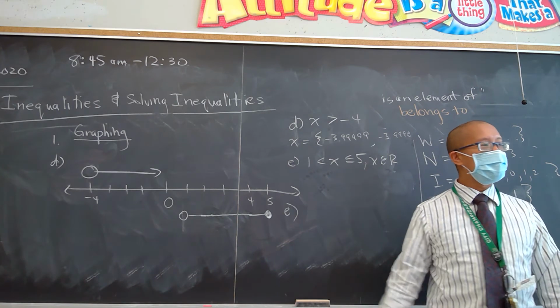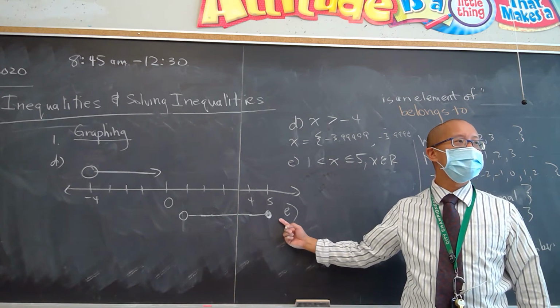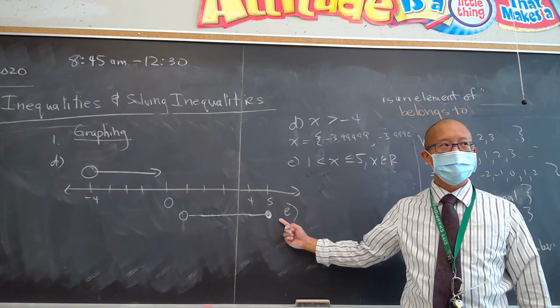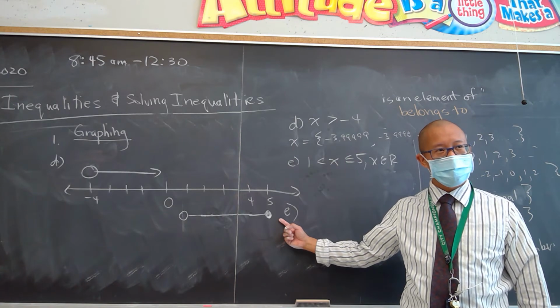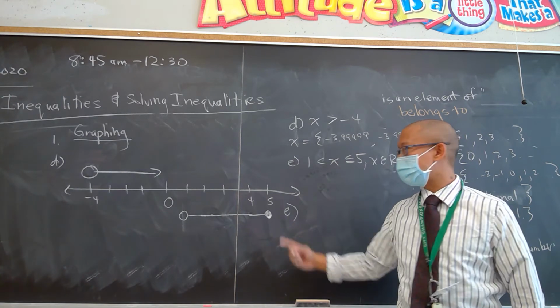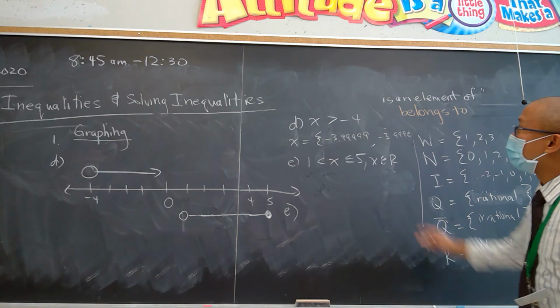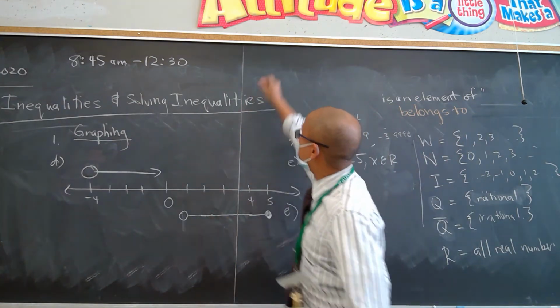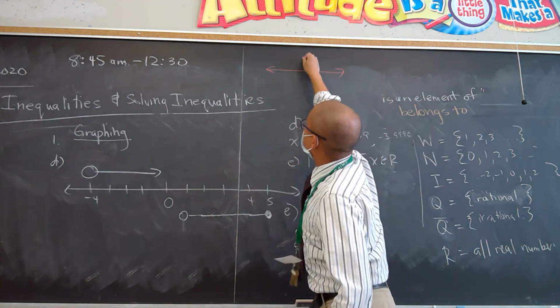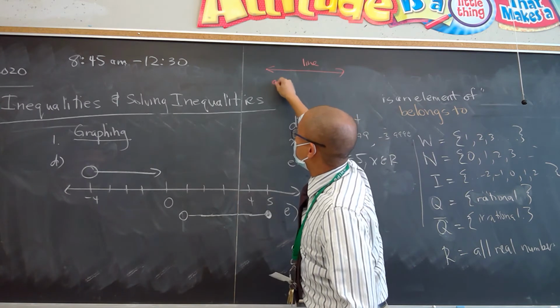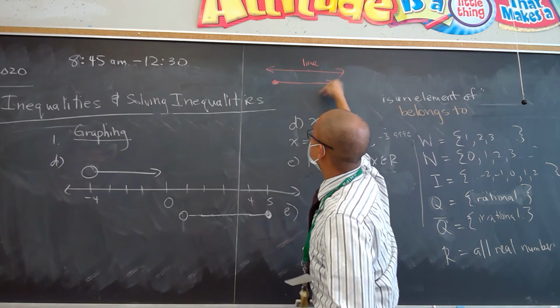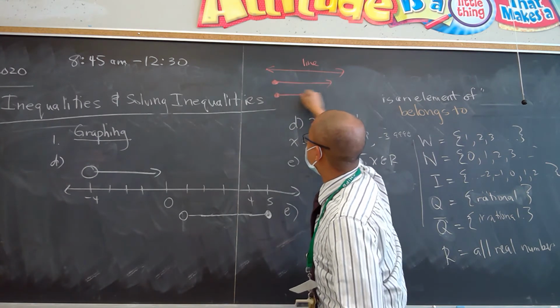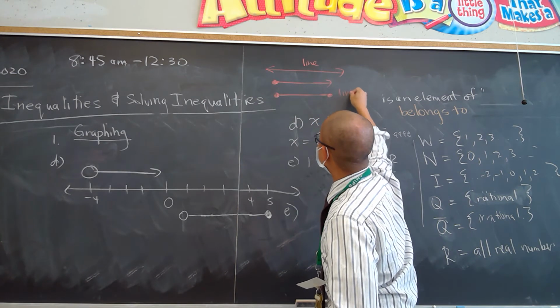So notice what this is called? This is called a line segment. So some of you are slowly understanding. You already learned this in elementary school. And we'll do it up here in red. This is called a line. I don't know if you actually know what this is called, but this is definitely called a line segment.